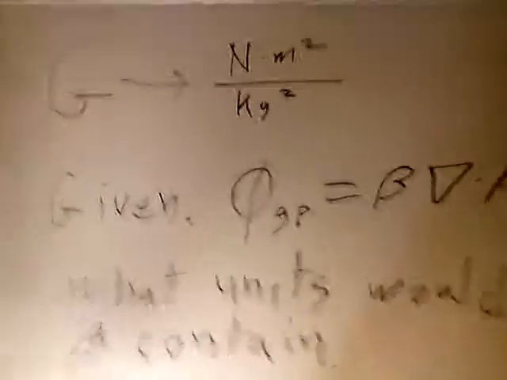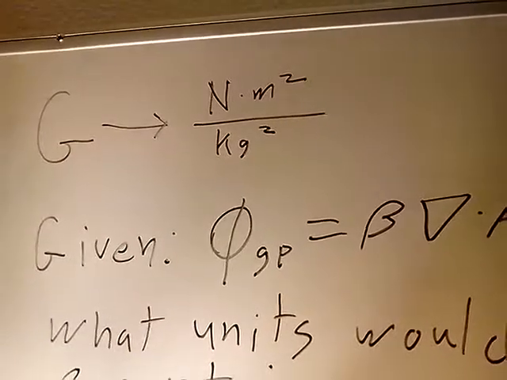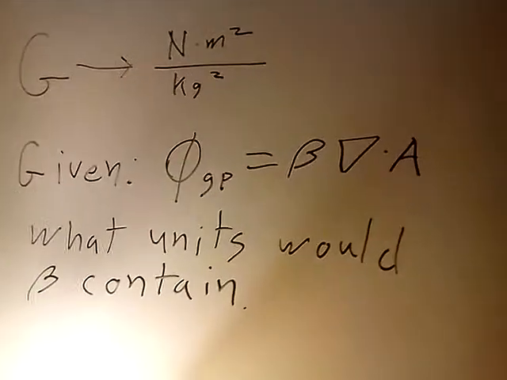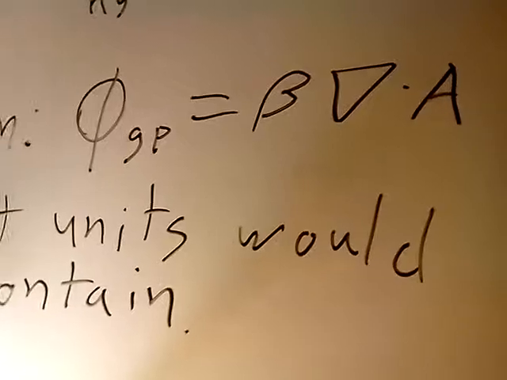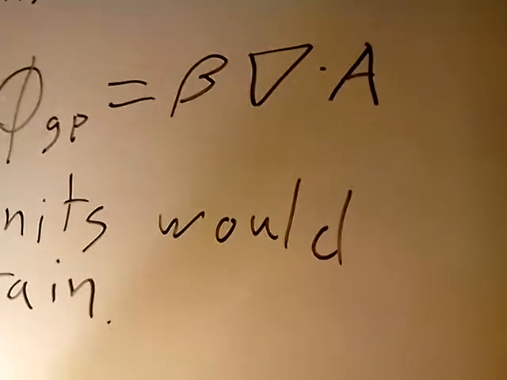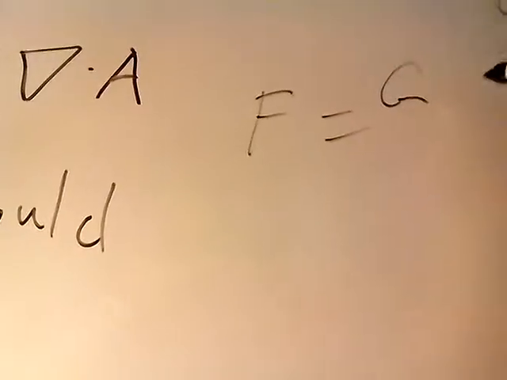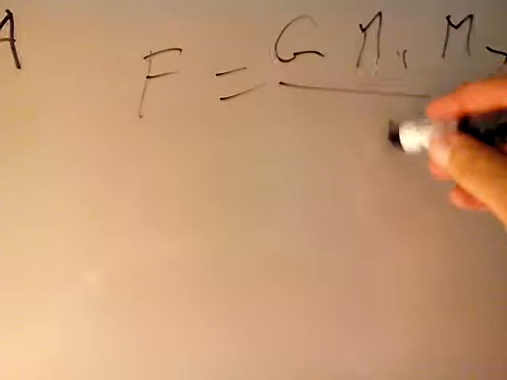The gravity constant has units of newton meters squared per kilogram squared to make it consistent for figuring out the gravity force between two objects. Say we'll start with two objects, M1 and M2. And what's the gravity force? Force equals gravity constant times mass 1, mass 2 over r squared. And the units have to be consistent here to get force, newtons.